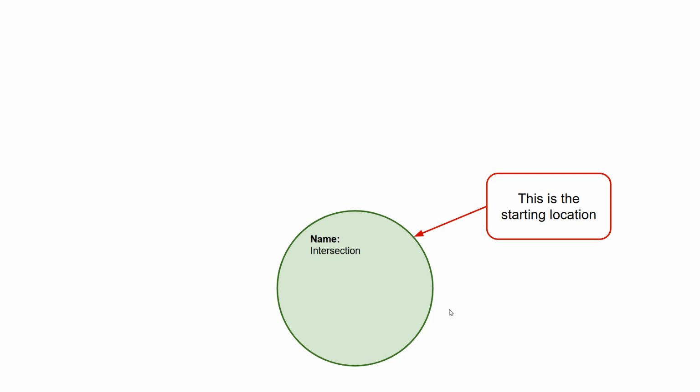In each circle, we are going to indicate 3 things: the name, the description, and then the choices. So the first thing you're going to do is come up with a name for the location. So write name and then a 1-word name for that location. Okay, so this will eventually become the label in our go-to statements. So here we've got intersection as our name, and then a description. So underneath that, write description and then a 1-sentence description of the location. So you are at a busy intersection.